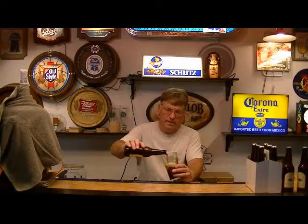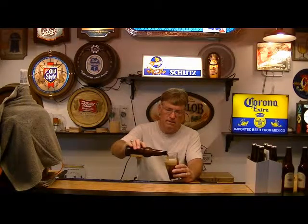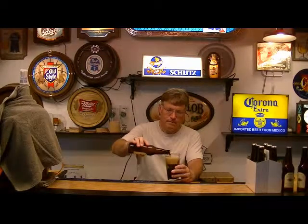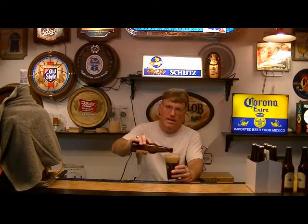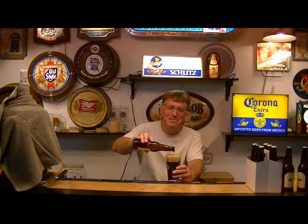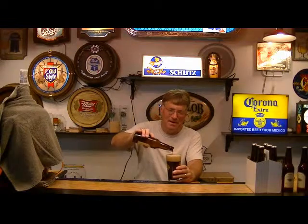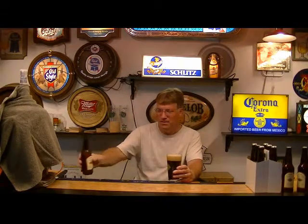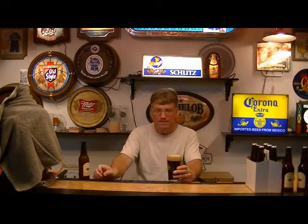Yeah, that's more like it. It's got a very good head to it now. Thank God. I did not want to dump this beer. And even the last time I had a bottle, it was slightly carbonated, but it was still good.